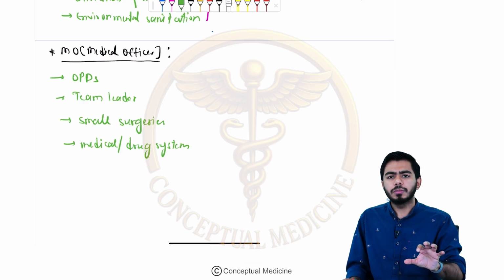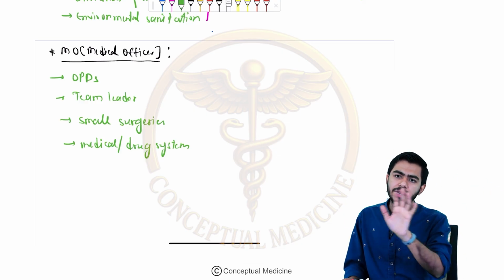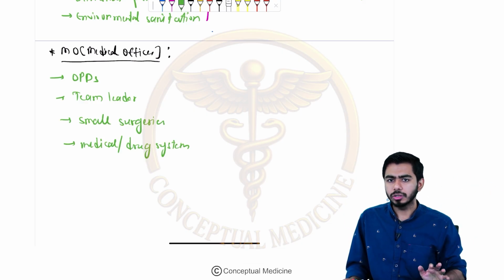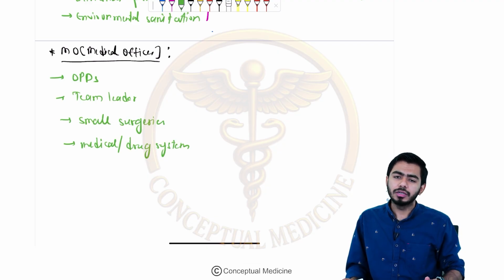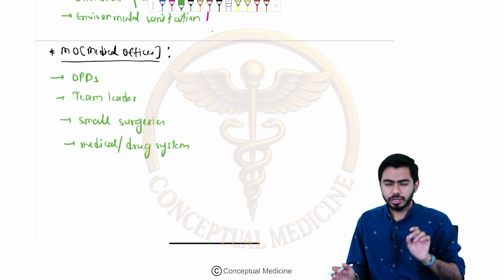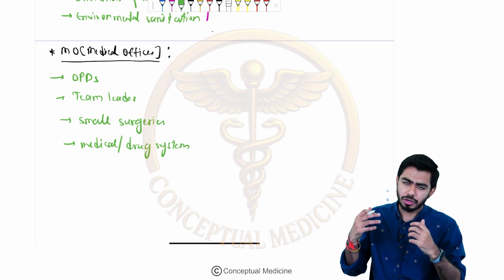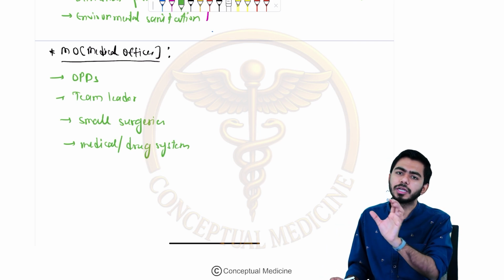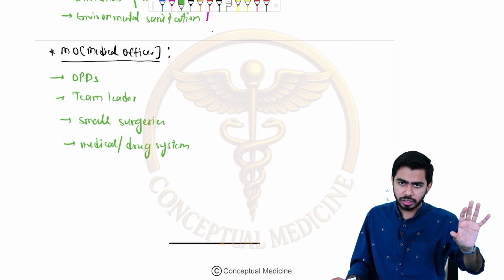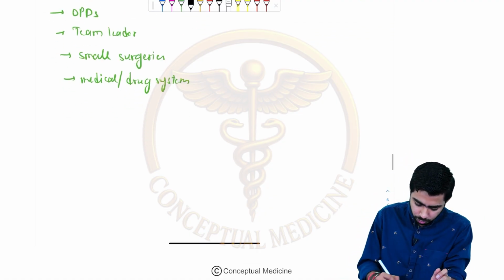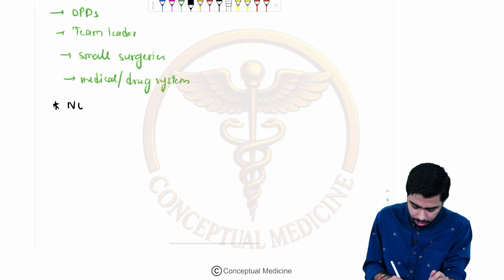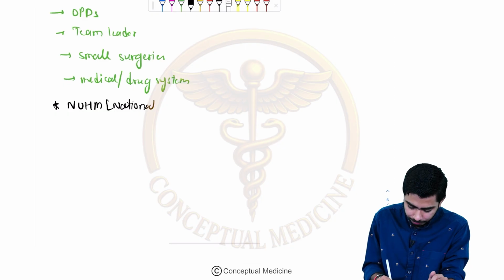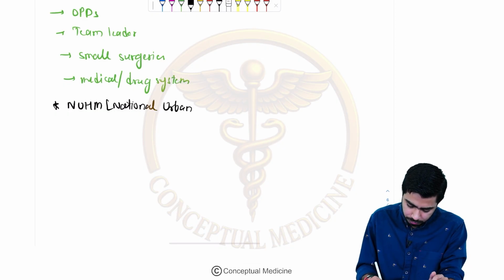Now, we have talked about the National Rural Health Mission, NRHM, that was launched way back. After that, the government saw that this was a successful mission, so let's launch one more mission for the urban population. That is the National Urban Health Mission. Once we have talked about the NRHM, now let's move on to the NUHM, guys. That is the National Urban Health Mission.